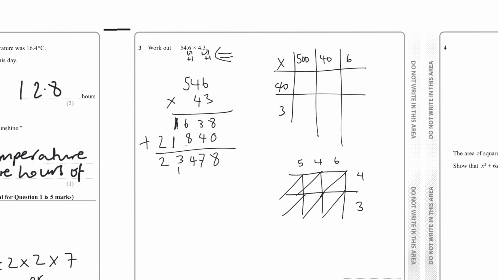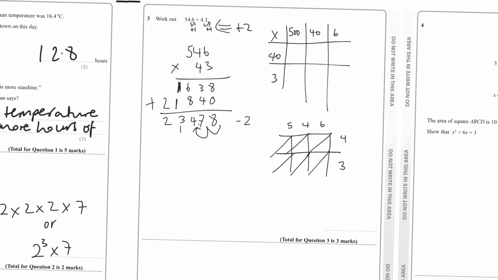Now, the reason why I made note of how many decimal places we move forward, because remember, this is not our final answer, because these are not the initial numbers that we dealt with. So because in total we move forward 2 spaces, we are going to move back 2 spaces. And so our final answer will be 234.78. And I hope that made sense to everyone. So always remember to move back, because a lot of people forget that.